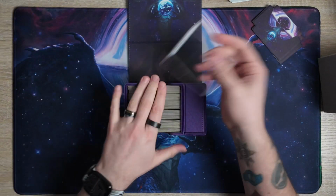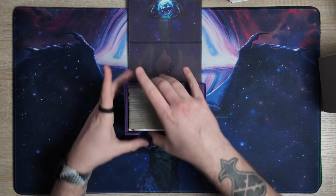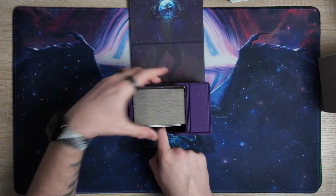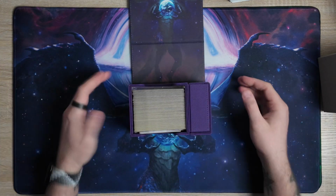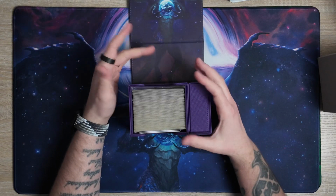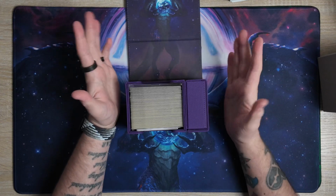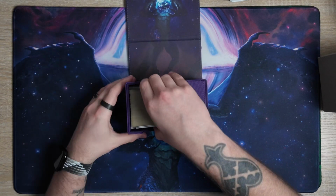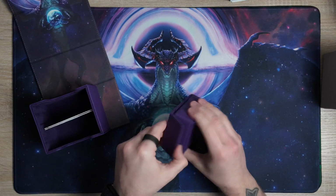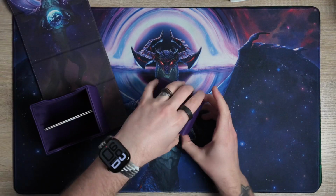Maybe we want to throw our commander snap case and our dividers in, and we still actually have some room to play here for maybe 10 or so more cards. This is really cool, honestly. Really, really good job, Arcane Fortress, for delivering on your promise of fitting the amount of cards that it says it's going to fit. As for our little dice tray here, let's just get that guy out of the way. Let's just grab this.